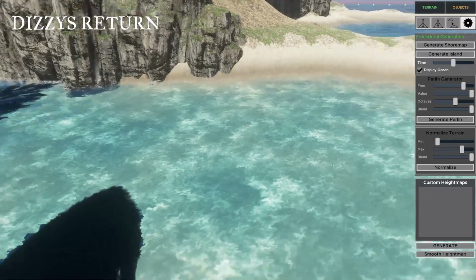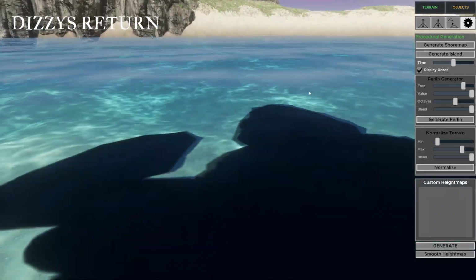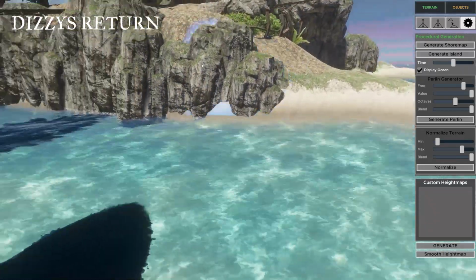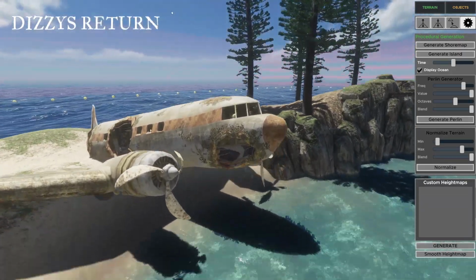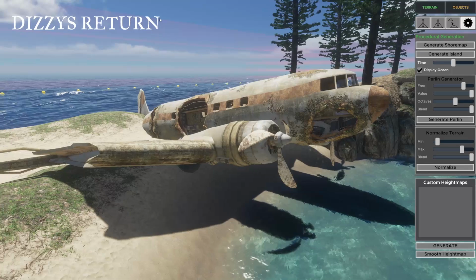So if a player stands on here and goes, huh, sploosh, yeah, that should be deep enough. That's one of the things you'll have to test. Players will jump off things, especially aeroplanes. They will absolutely do that.